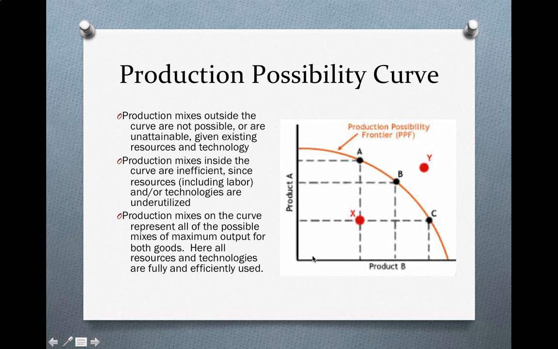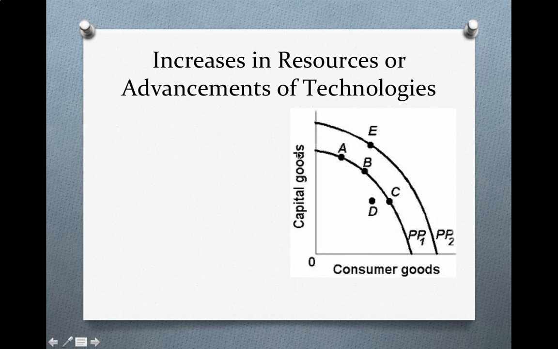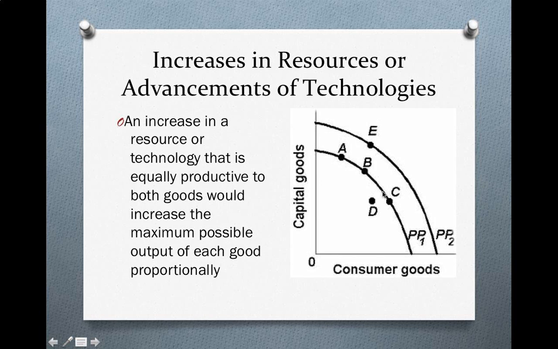So what is the opportunity cost? When we increase production here, how much are we giving up of this one? So that evaluates the opportunity cost. This shows if we do have some sort of increase in resources or advances in technology. If this is our original production possibility curve, E would have been impossible because we're using all of our resources. A, B, and C would be possible. D is possible also.